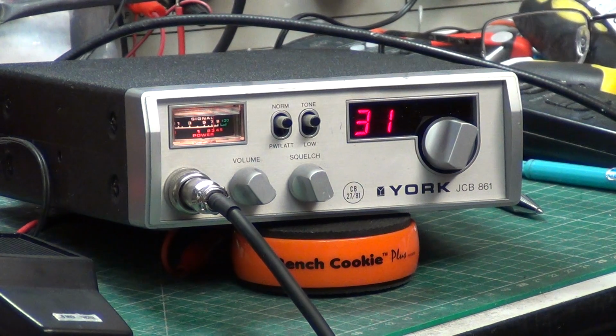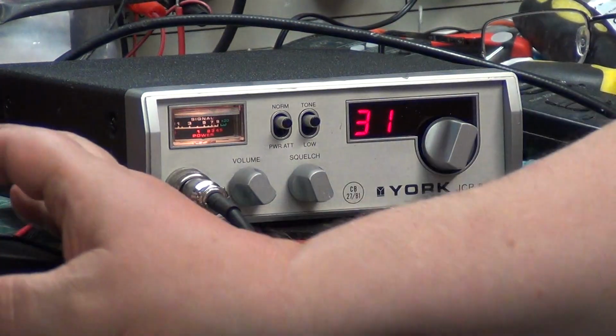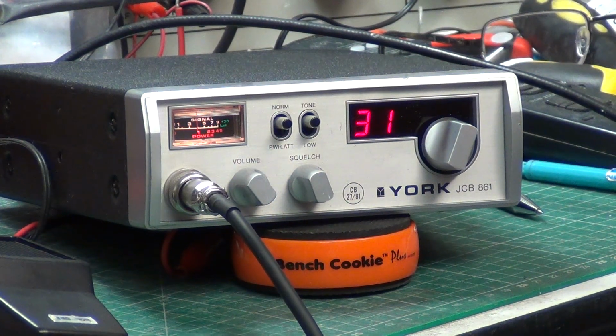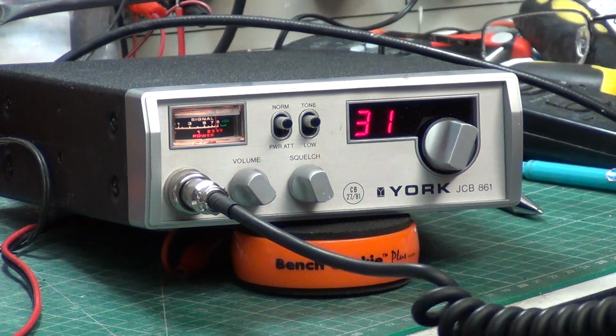Right, we're now passing the Kelby turn. Over. Roger, got you at the Kelby turn. That's the 4 mile point. The next one will be the 5 mile point and will be the worst one because it's surrounded by trees. Right, we're now passing the Greyleaf turn. Over. Roger, got you at the Greyleaf turn, and that's better than usual.